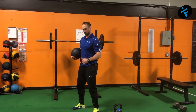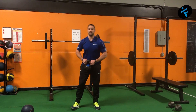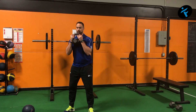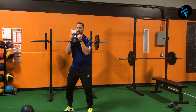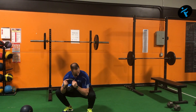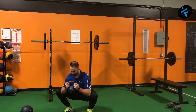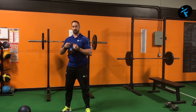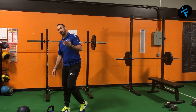Then you can go to a goblet squat with a knee drive. We focus on actually getting the knees wide enough to achieve that deep squat, because a lot of times someone will go down and the knees cave in. We want to get strong enough to get down in the squat with knees tracking toward the toes. Push the knees out, push out with your elbows, then take the elbows away, hold the knees there, and come back up — developing lots of strength in the hips, inside and out.